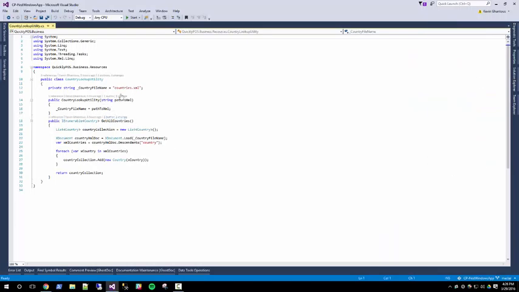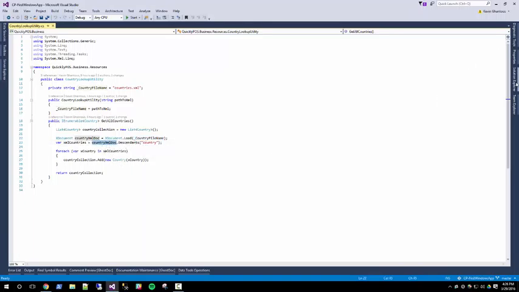So we have the countries.xml document. We have our country file path. The constructor takes in that path to the XML. I create a new list of country, take my xdoc, create a country XML doc, and load that country file name into the doc. And then I take the XML doc of countries and grab all of the descendants.